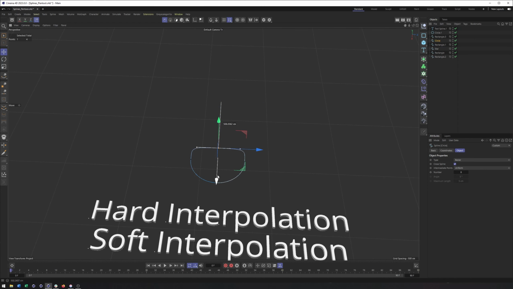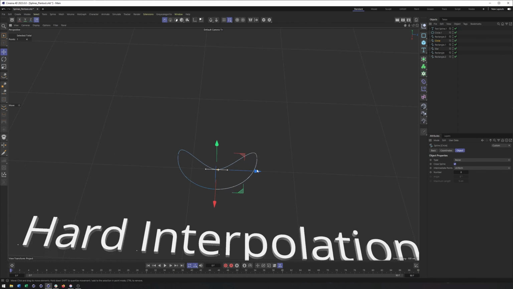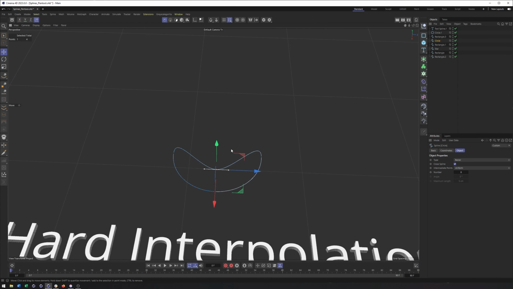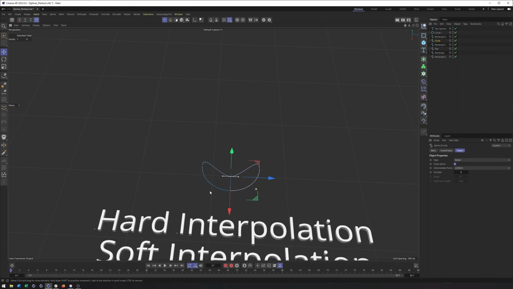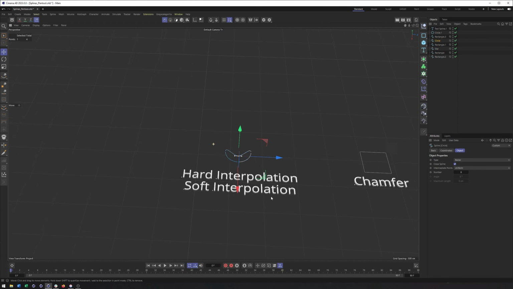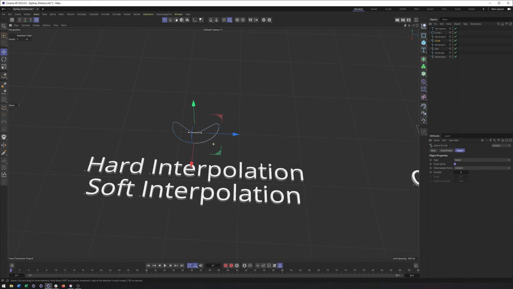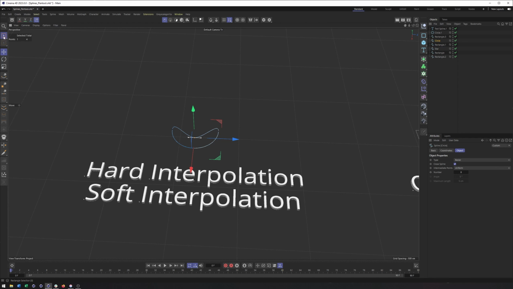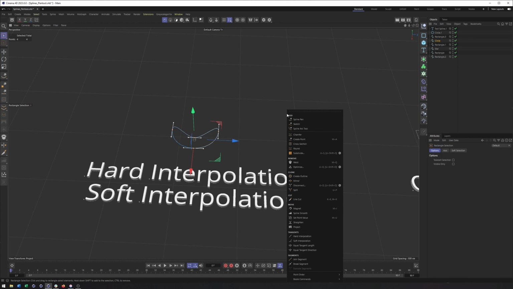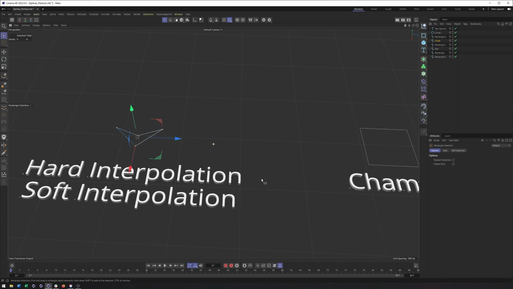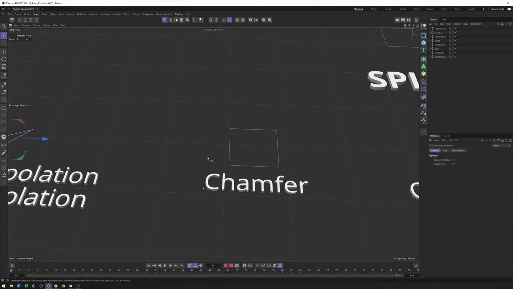All right, now the interpolation changes based on the other points and the curves you have there. So just keep in mind that it will try and change it. And once you get kind of good at understanding what Cinema 4D is trying to do, you can use that to your advantage when it comes to making other shapes. And I'll be showing that later when I talk about the pen tool. So that's hard interpolation and soft interpolation. And you can do that not just to a single point, but you could do it to all points as well.